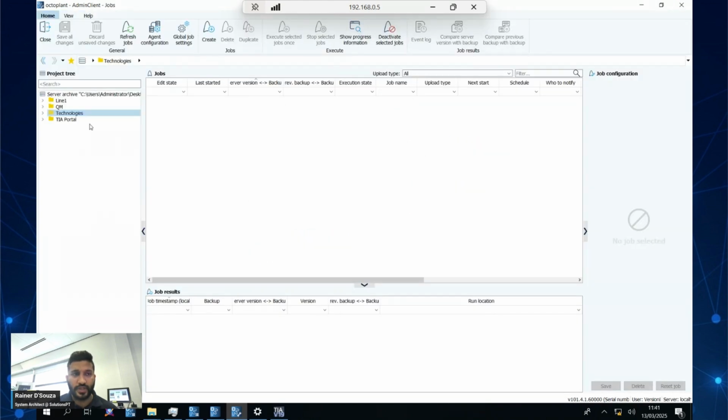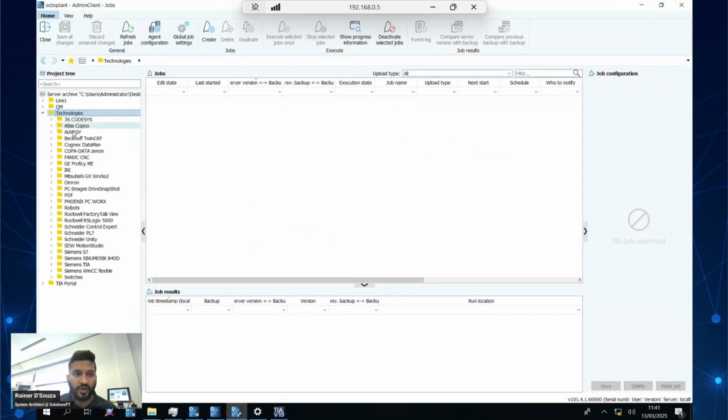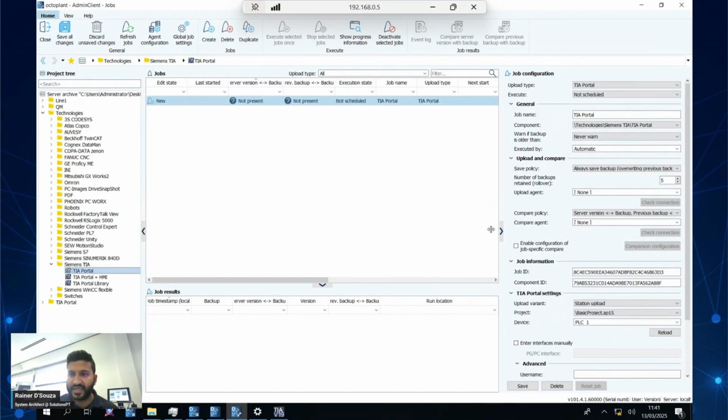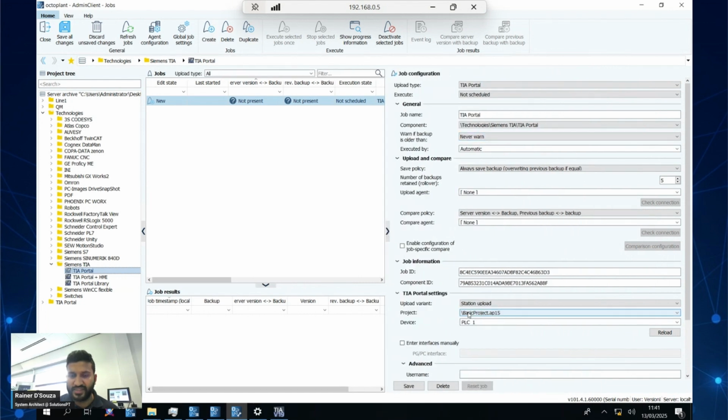If I click Jobs, you can see the list of technology partners that are supported, such as Siemens, Robotics, Phoenix, Rockwell, and many such vendors. So if I go to the Siemens platform, you can create an automated job. And that can be set with a couple of different settings. You can do this fully automated.